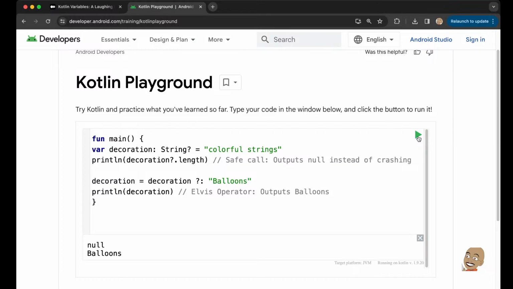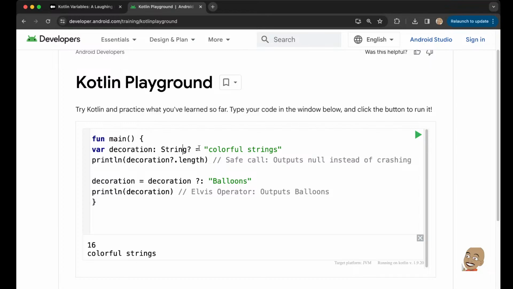And then we play, and so we get the length of that. Let's see, 1, 2, 3, 4, 5, 6, 7, 8, 9, 10, 11, 12, 13, 14, 15, 16 letters inside this string. So it can successfully detect the length because it's not null.